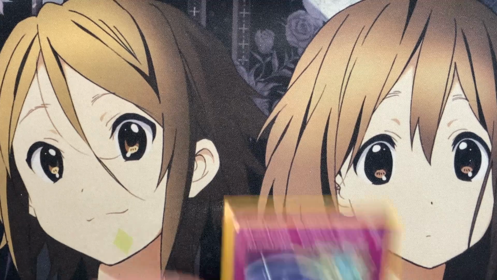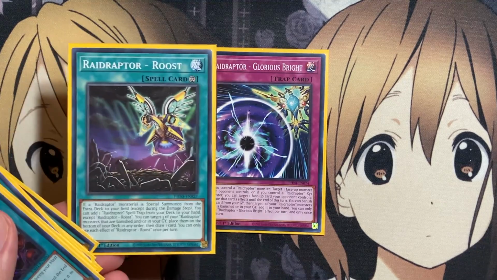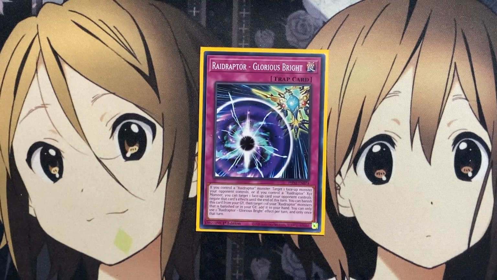And then for the traps, running one copy of the new Raidraptor Glorious Bright, once again being a card that can be searched off of Raidraptor Roost for having Raidraptor in its name. If you control a Raidraptor monster, target one face-up monster your opponent controls, or if you control a Raidraptor Xyz monster, target one face-up card your opponent controls. So depending on what you have, an extra benefit for what you want to use this card for, and then being able to negate that card's effect until the end of this turn.